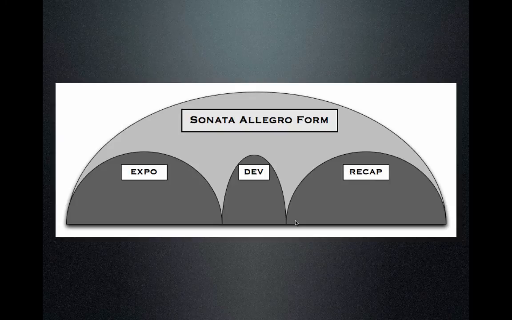And that recapitulation is almost the same as the exposition, except that the second theme group, instead of modulating to either the dominant or the major median, is going to stay in the tonic. So the composer has to do a little bit of re-engineering of the transition material between those two themes. So you can see it's a nice balance, A, B, A. You can sense that classical composers like this kind of symmetry, and the Sonata Allegro form does come from the classical period.